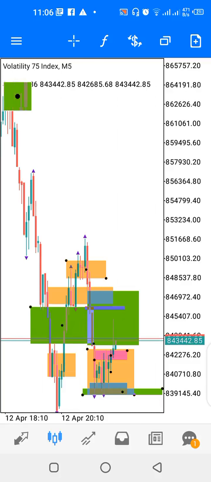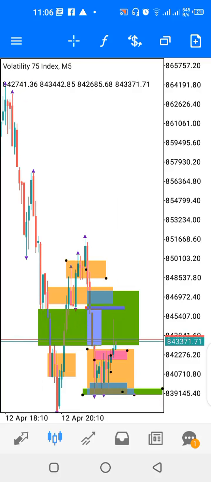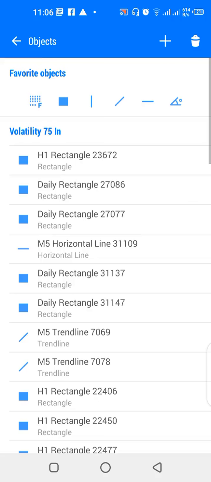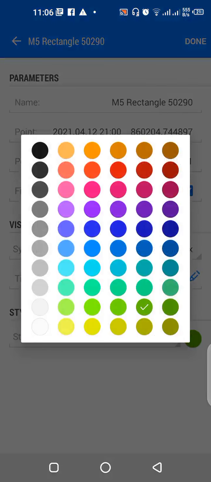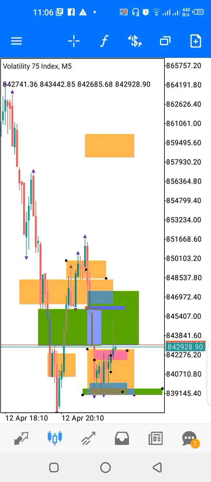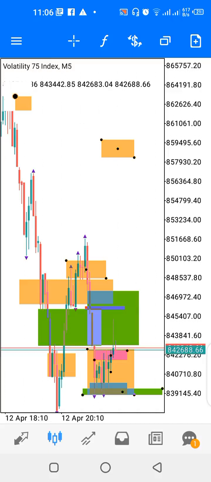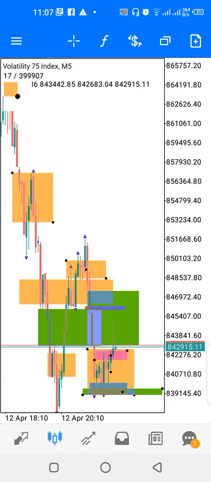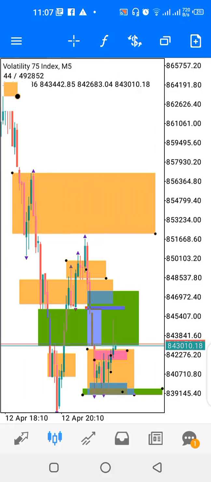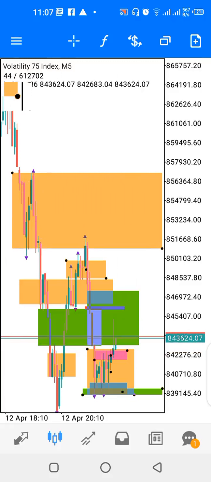Okay, so this particular area is a free zone. Now this is a range zone. Okay, you can see range. Let me illustrate it. Let me change this to orange. You can see range here, range, and this is another range zone. Okay, it's another range zone. So when price gets to this level on the right, you may have range.